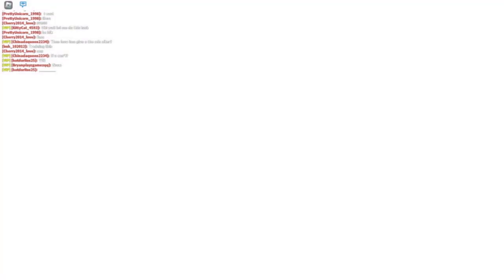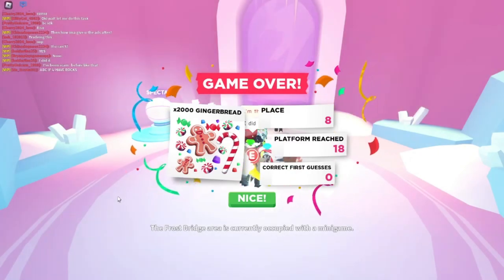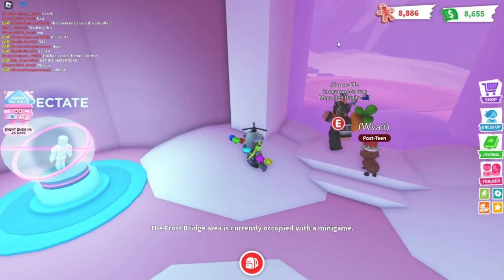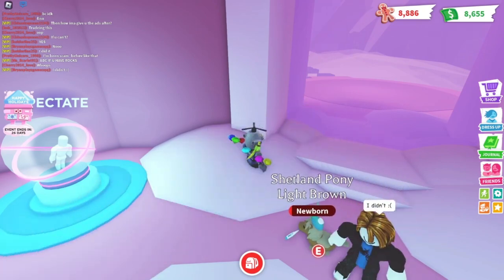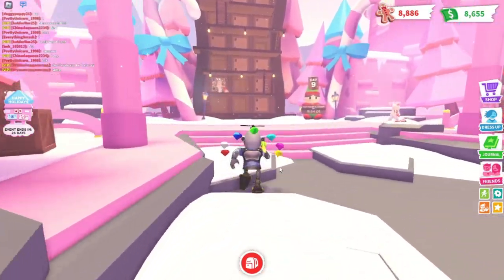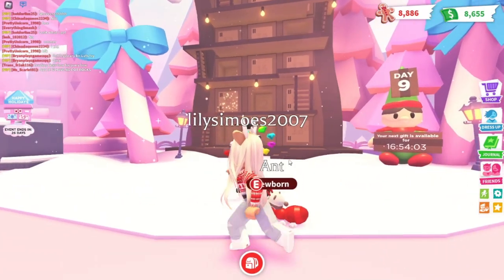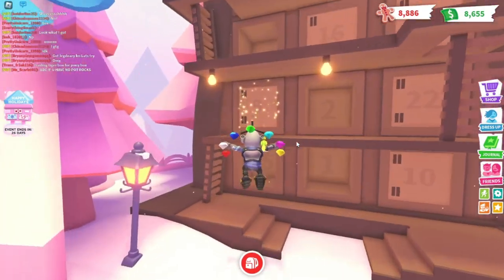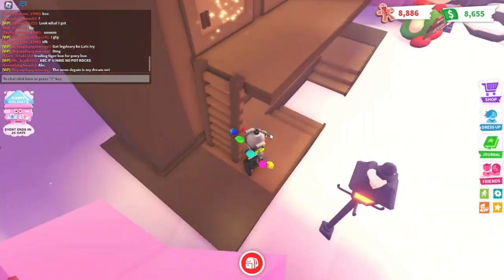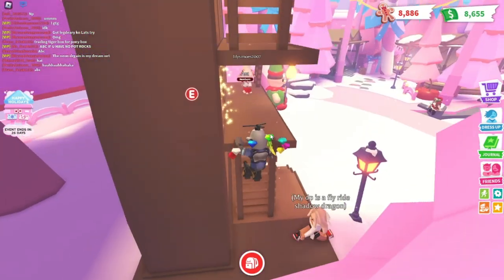New minigame, Frost Bridge. That was pretty much just a Squid Game bridge game. Oh my god, that's a lot of gingerbread. Gotta play this game more. Alrighty, so that was pretty fun. That was a fun game, even though it was just a rehash of one of the Squid Games. It was still pretty good. But now it's time for the main events. For the next 2 days, for today and tomorrow, it's gonna be down here and nice. Not as much, but let's go ahead and see what we get in day number 9.